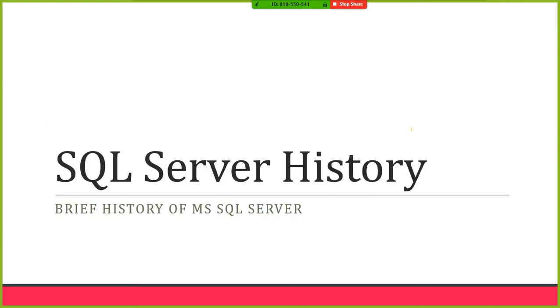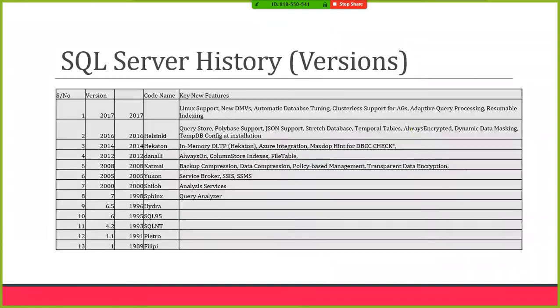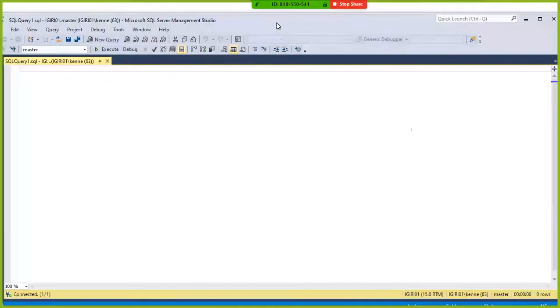Then, history of SQL Server. This is an aspect that you can easily read up on the internet, so I won't spend too much time on it. But suffice it to say that the current version of SQL Server, this is a little dated, is actually 2019. Previously before then we had 2017, and each version of SQL Server comes with new features, and you're able to leverage those new features. It's sometimes important to know what version you are working with and what features are available in that version.